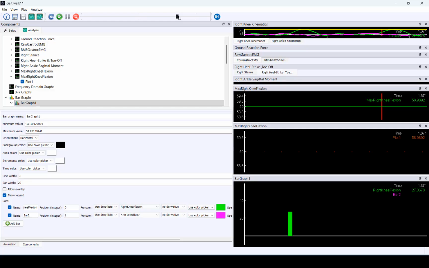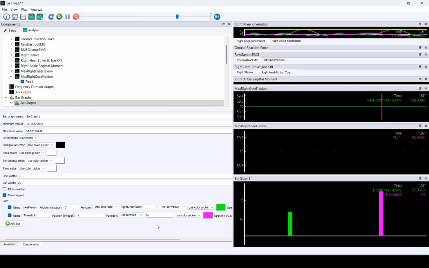Now let's define the threshold bar. And we will switch the function from use drop list to use formula. Now we can simply type in an arbitrary number for the threshold, like 50. Notice how the threshold bar appears on the right.